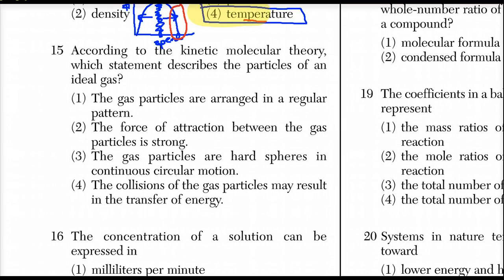Number 15. According to the kinetic molecular theory. Now the kinetic molecular theory, KMT as some cool chemistry teachers like to call it, is a theory that basically explains how gases operate or how they respond to different variables. It's based on a set of postulates that we assume have to be set in order for gases to behave perfectly so that our calculations with gases come out perfect. I think of ideal and real gases. One way to remember all these postulates is the ideal gas is like the ideal student.